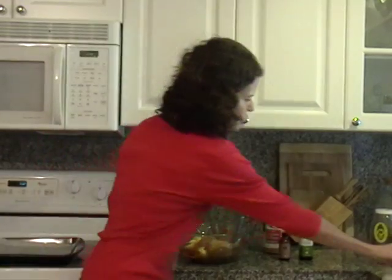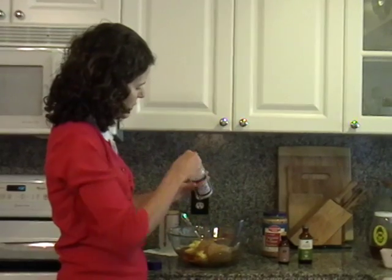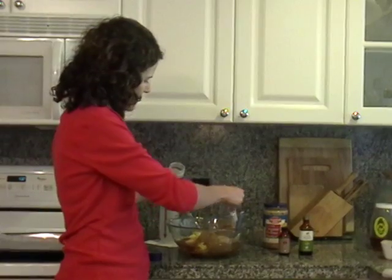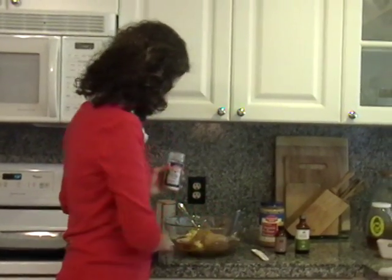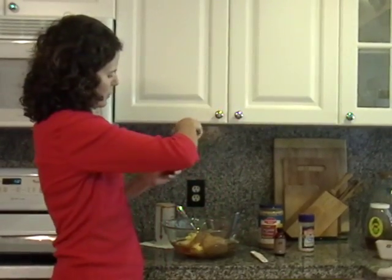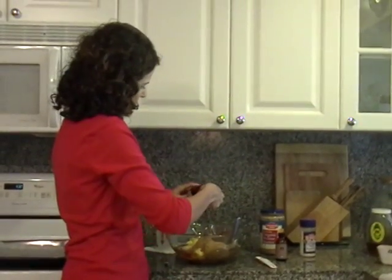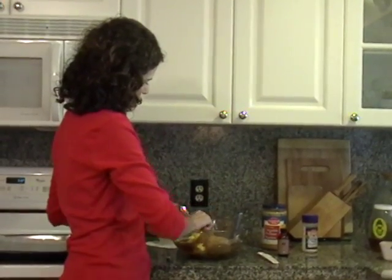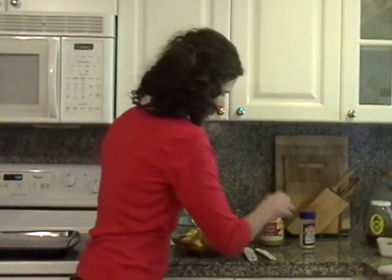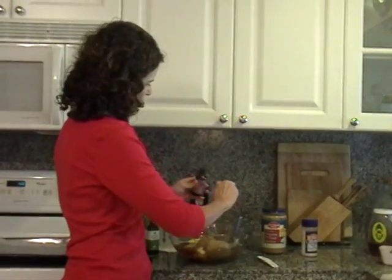So the next thing we're going to do is use a full teaspoon of Redmond all-natural sea salt. Make sure you get yourself a quality salt. It's very important. And the next thing we are going to add is 2 teaspoons of organic vanilla extract. And the next ingredient we're going to add is a tablespoon of organic chocolate extract.